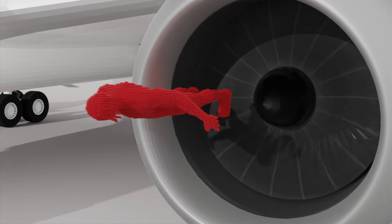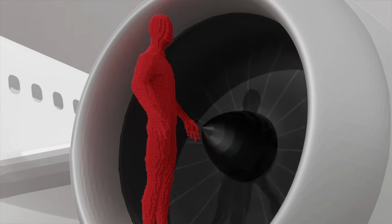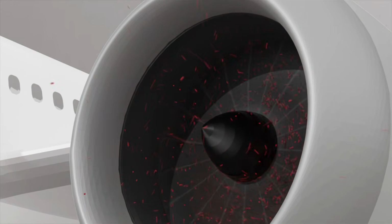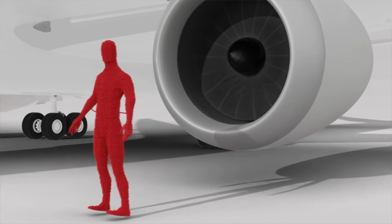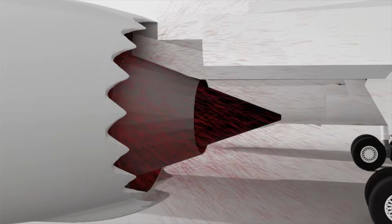First, it has fast blades that shred everything relatively soft into pieces. One row of blades is followed by another, smaller in size, so the pieces of the body are cut to even smaller pieces. Eventually, what used to be the human body turns into biological goo and enters the combustion chamber. The engine will flicker slightly as the remains mix with the fuel, but everything happens so fast that nothing will malfunction. As a result, gaseous human particles will fly out through the nozzle. The end. Fortunately, as I said, the blades in the engine are not designed to shred someone.